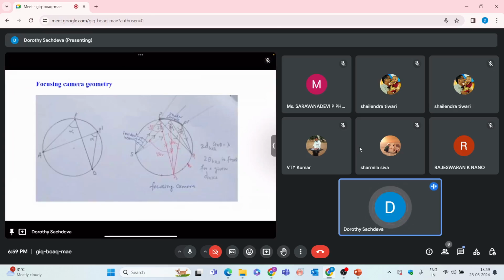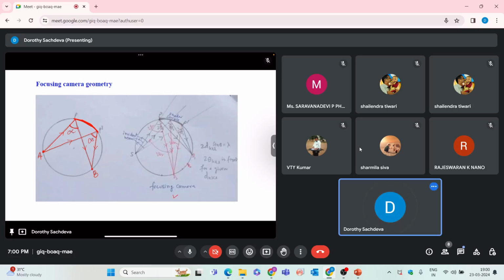Next you have this focusing camera geometry, where your incident beam is at point A. It is getting incident on a certain point and it is getting reflected to a point B. Then your powder sample is present in this whole location from point P to P dash. So your incident ray will be in this direction, and as a result, it will get reflected back to this point B. So the angle between your incident beam and diffracted beam here is alpha, and according to the geometry, this angle will also be alpha only. And as we know, this angle is 2 theta, that is double of your Bragg's angle.